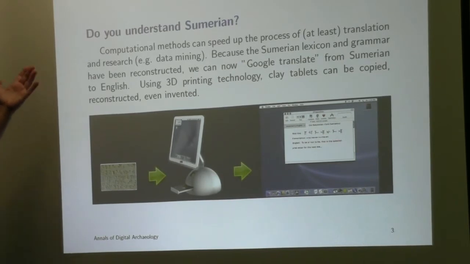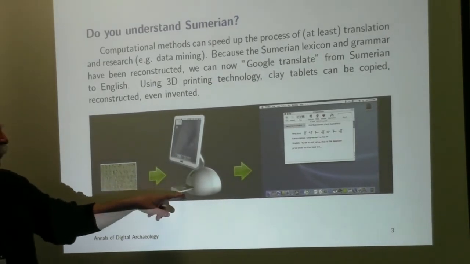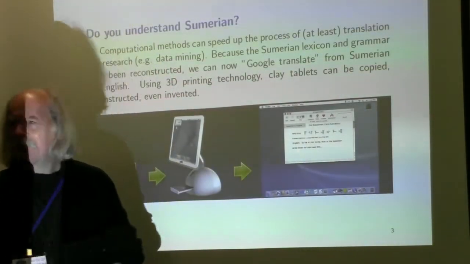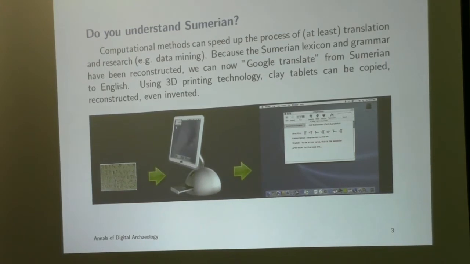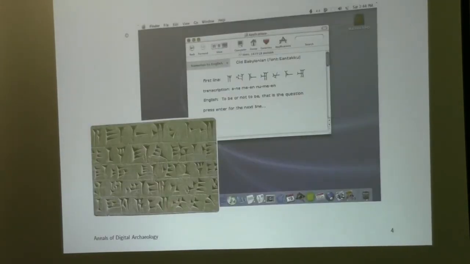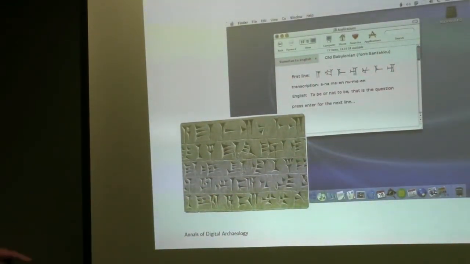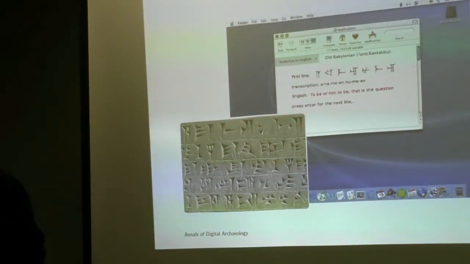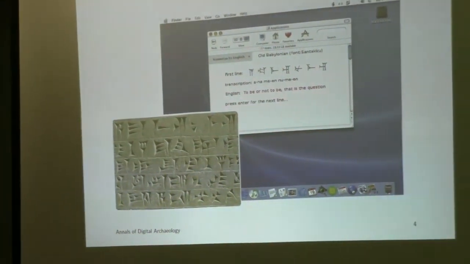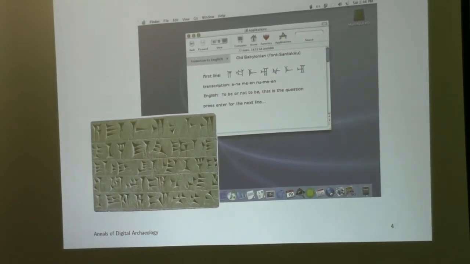So the idea right now is, you have a few experts, but still you can put your clay tablet to a drive, and you have a translation in English. Can you do that? Yes, this is the twice. This is available, and here it is. That's a little bit of photoshopping, so it's a real tablet, but I did the first row, and if you translate that, it will be: to be or not to be, that's the question. Sumerian. So they wrote Hamlet.